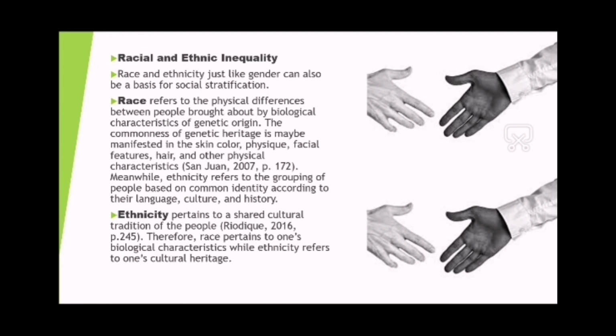Discrimination and prejudice can also be seen in the treatment of those with different ethnicity. For example, the Aetas of Pampanga, who are easily recognizable for their physical attributes such as their dark skin and curly hair, experience unequal opportunities compared to those living in the lowlands. This is also the case of the Bajau, who are forced to leave their seaside communities to look for better opportunities in the city. The Lumads are also a subject of discrimination and violence in Mindanao.